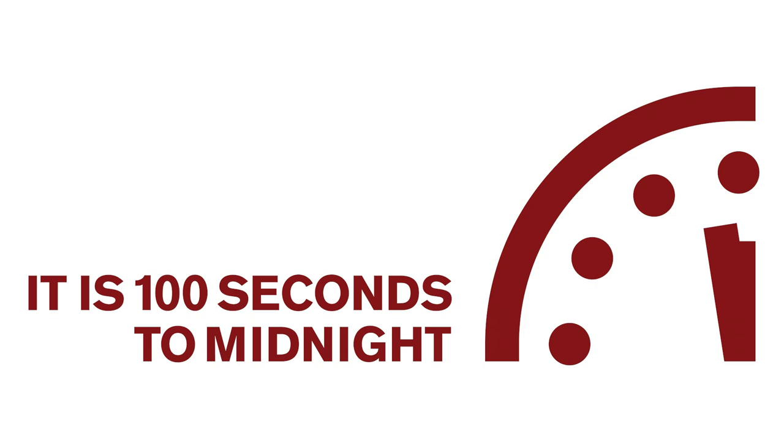A very prominent and notorious example is the attempt to discredit climate change as a scientific fact. So now we are talking about a bundle of threats. This leads to our current year, 2020: we are at midnight minus 100 seconds. The reasons are the nuclear focus, the end of the Intermediate-Range Nuclear Forces Treaty between the United States and Russia, more tensions between the United States and Iran, and the continued failure to combat climate change.